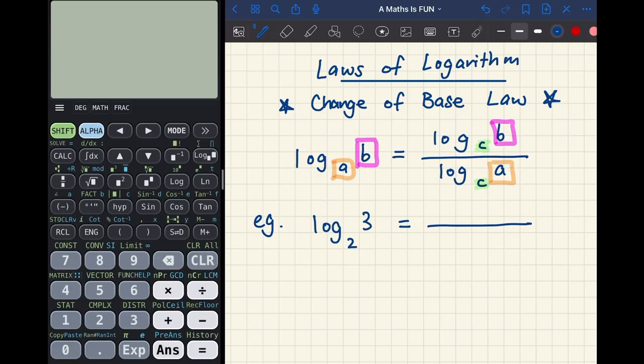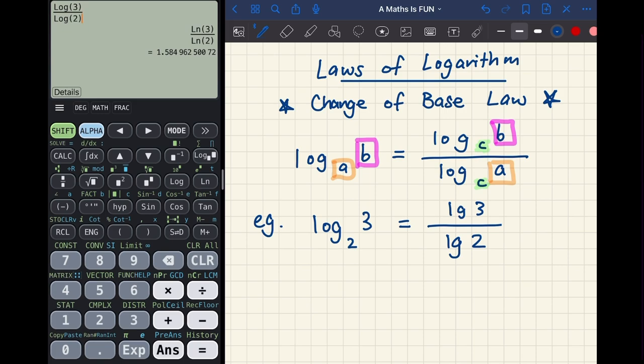So as I mentioned earlier on, I want to see what is the value of log 3 base 2. So I'm going to convert this to log base 10. All right. And so I'm going to put LG, and then 3 goes into the log in the numerator, and then 2 goes into the one that is in the denominator. All right. So once this is done, we can actually key this into the calculator. Log 3 over log 2. All right. So the calculator tells us what the value of log 3 base 2 is.